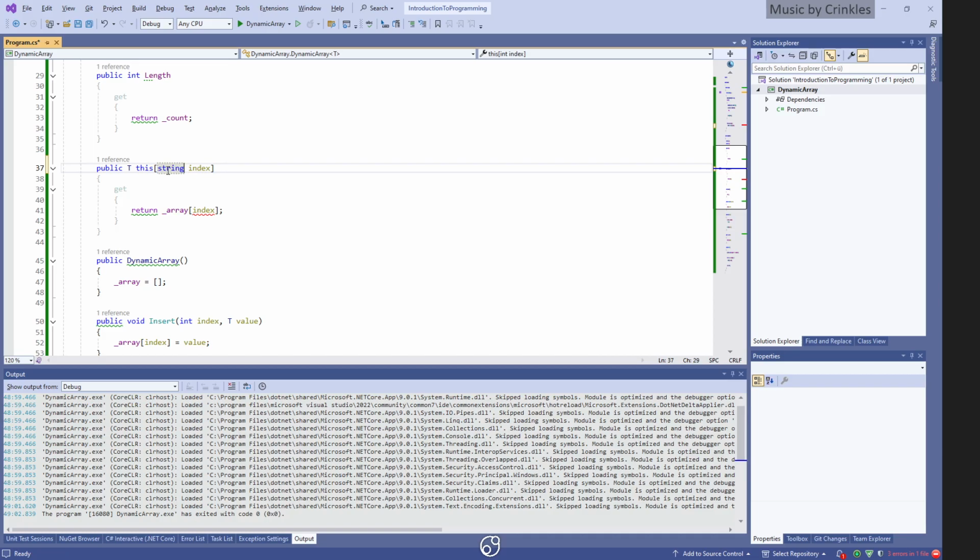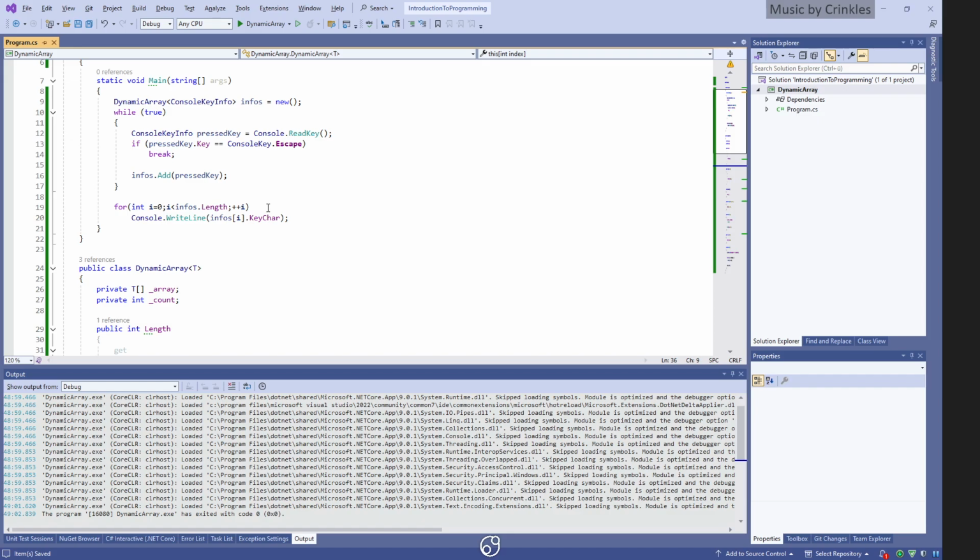You could have a string and maybe params, and I'll use whatever. You could have full rain here. You can treat it like a normal method. Weirdly looking method, but a method nonetheless.